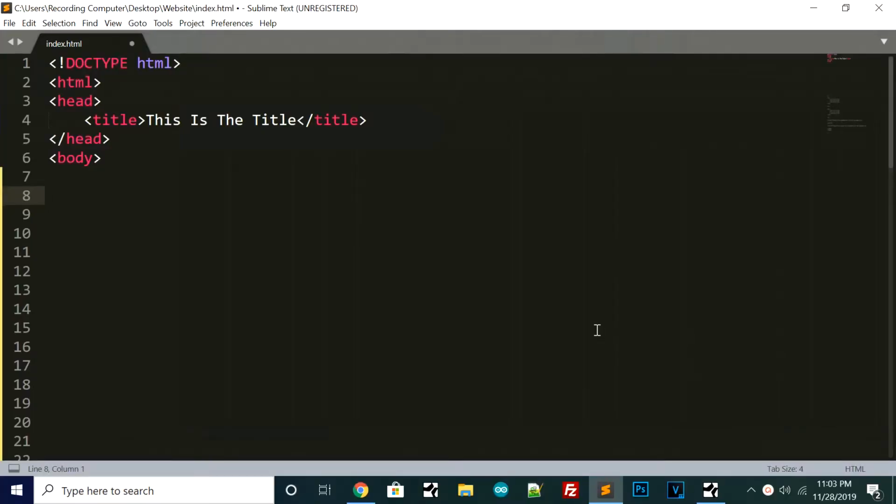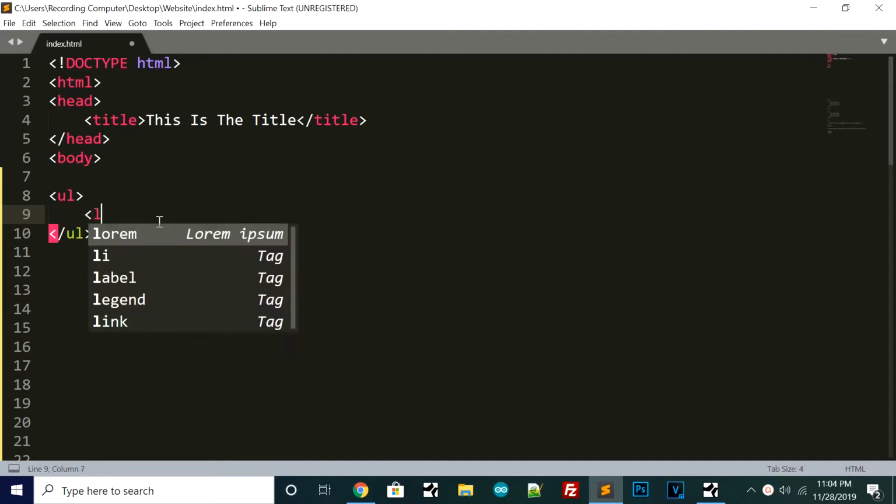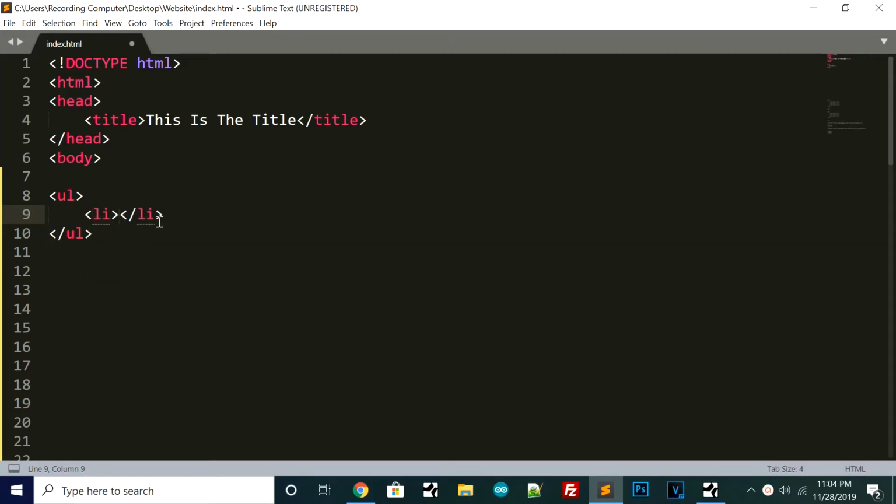Okay, let's go over what an unordered list is. I'm starting with my blank HTML document. I've already put the title right here. Doesn't really matter for this tutorial. So just left arrow, UL, hit enter, if you're using Sublime, and space it down a little bit. And then you need a list item. So it's LI, enter. And let's say we want to list 5 things.